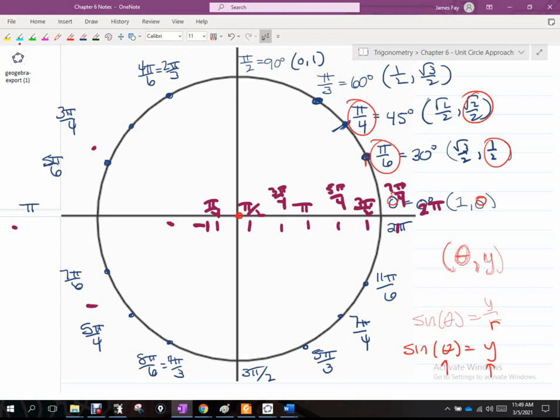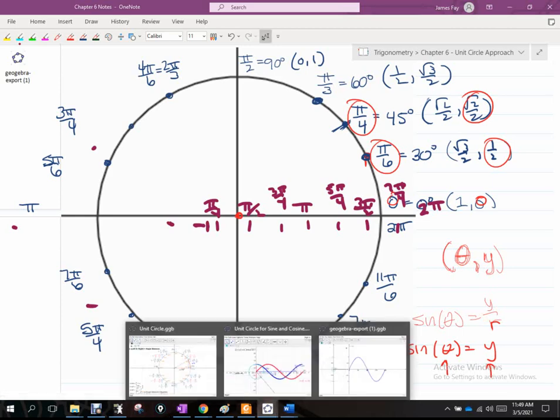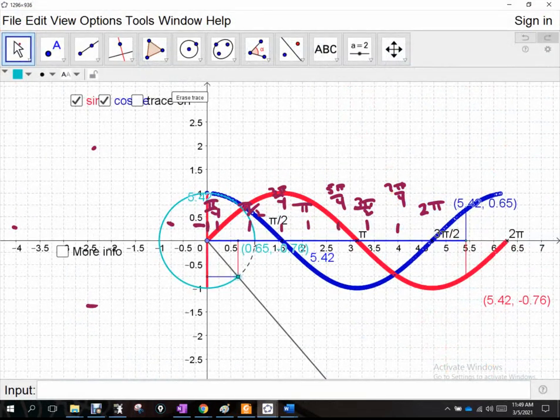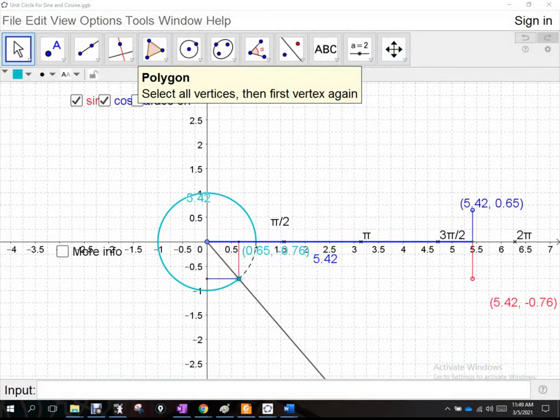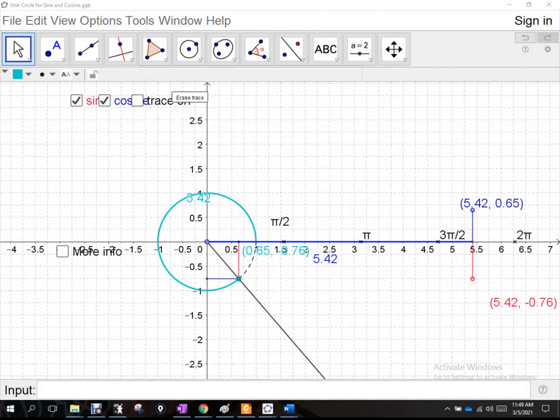Yes, because of this, we had sine. The other day we said sine theta equals y over r, right? Cosine is x over r. So when r is 1, we get sine of theta is equal to y, cosine of theta is equal to x. So let's kind of make a connection to what has happened in other courses. Right here I've got college algebra, okay?